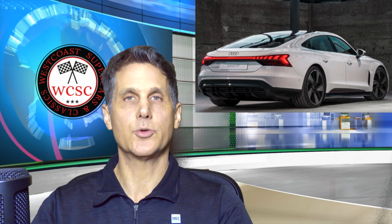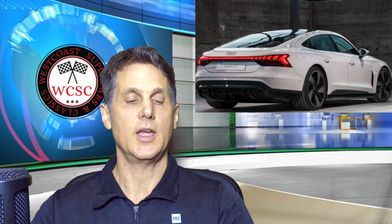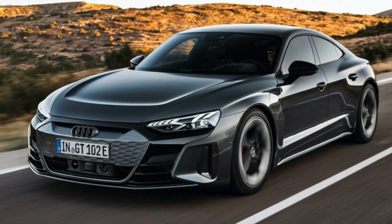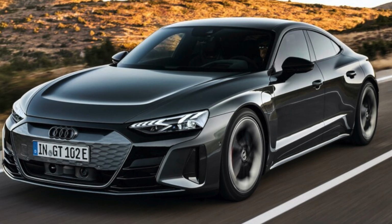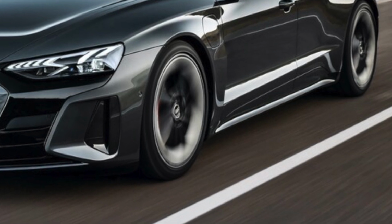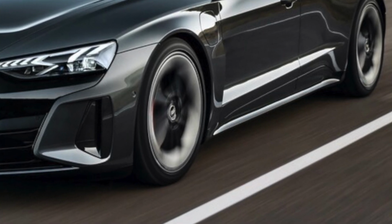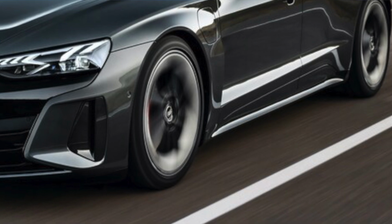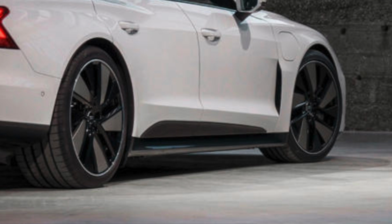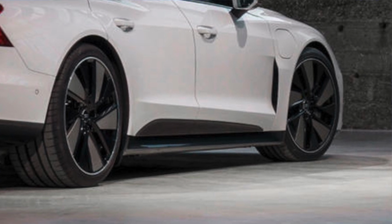You'll also see some creases in the haunches of the Audi GT at the rear, over the rear wheels, and also at the front. You'll see the creases there that you won't see on the Taycan. What you will see on both cars, quite obviously, if you look carefully at the front wheels, right in front of the front wheels, you'll see a vent on the Taycan and the Audi GT. You'll see it on both cars, it's there. And behind the front wheels, there's another vent, and that vent from the wheel well exits out there alongside the door.